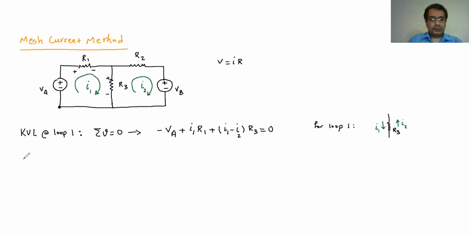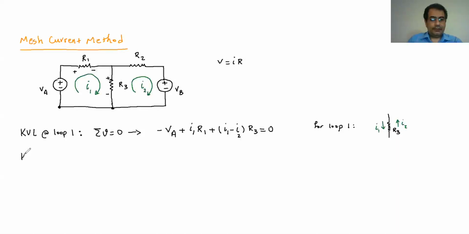Then I have to write the same thing. So the KVL for loop 2, in the same manner, says that if I go all the way around loop 2 and add all the voltages together, it should come out as 0. So I start from this point down here and start to rotate in that loop. You can start from any other location in the loop.